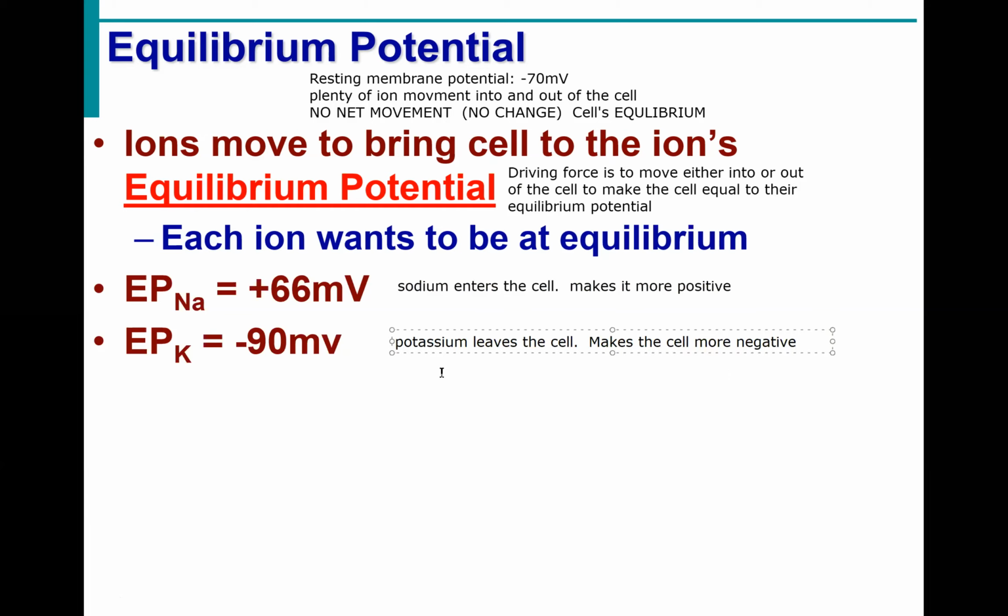And even though we don't need to know their equilibrium potentials, we certainly need to know which way chloride moves. When you open a chloride channel, which way does chloride move? Right, chloride goes in. So that must mean its equilibrium potential is lower. Which way does calcium go again? Right, it goes out. Excellent. Again, you don't need to know their equilibrium potentials. I know them. But the equilibrium potentials are what give these ions their driving force and determine which way they want to go, because they want to be at equilibrium.